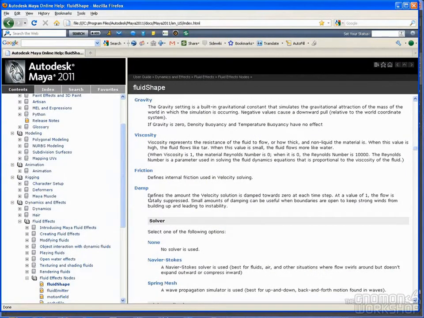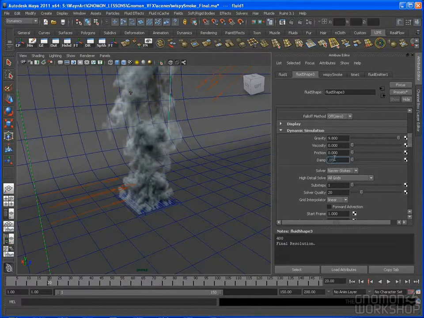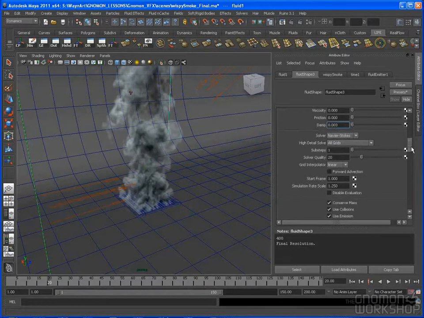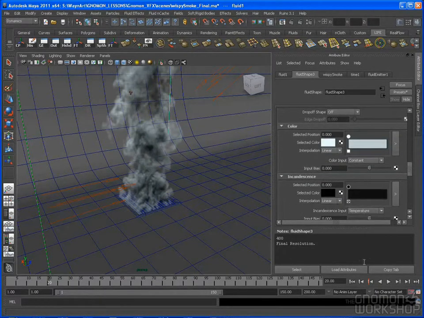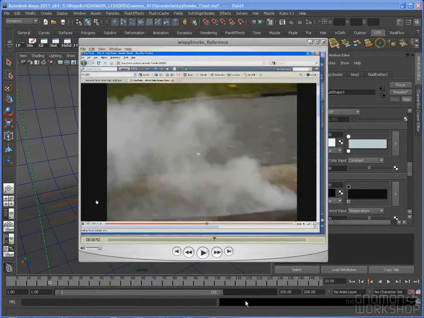Now I'm pulling up the help docs because I just want to explain to you what damping is going to do. If at a value of 1, the flow of your fluid is going to be completely suppressed. So I would recommend using small amounts of damping. This definitely will help if you have a high swirl and you have a very high simulation scale rate set. So keep that in mind. Damping is great. It really suppresses things. It really controls your simulation. I'm going to give that a value of 0.003. Because as you noticed, the fluid was moving extremely fast.